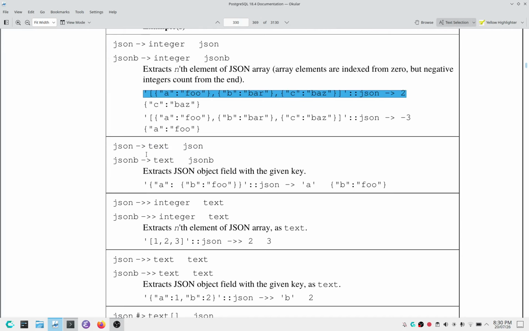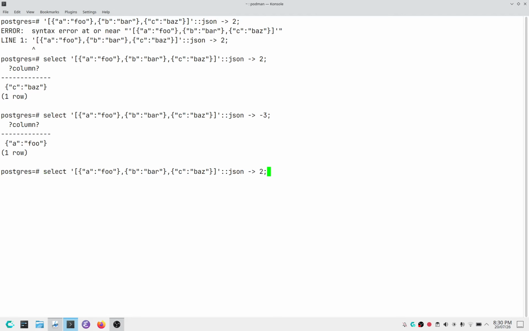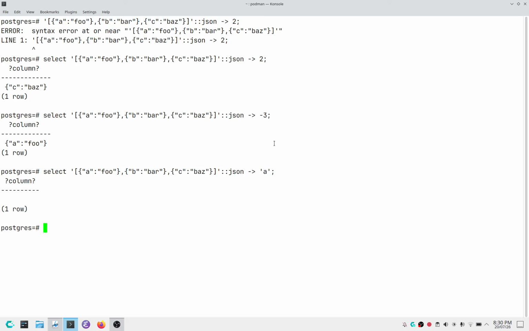Now we have extraction of a JSON object field with the given key. The same thing we could do here. We can say 'a', within quotes, of course. So we didn't get anything because at the outer level there is no such key.